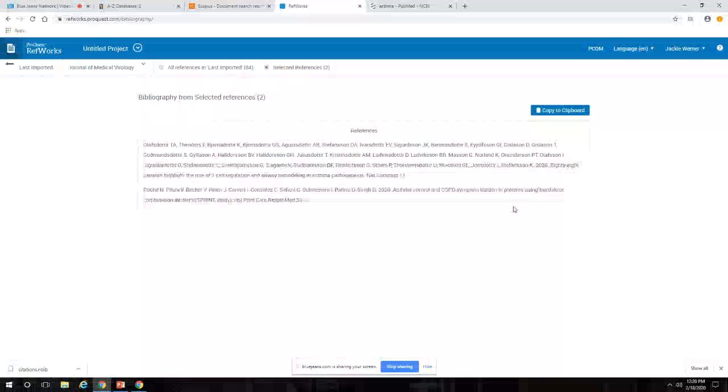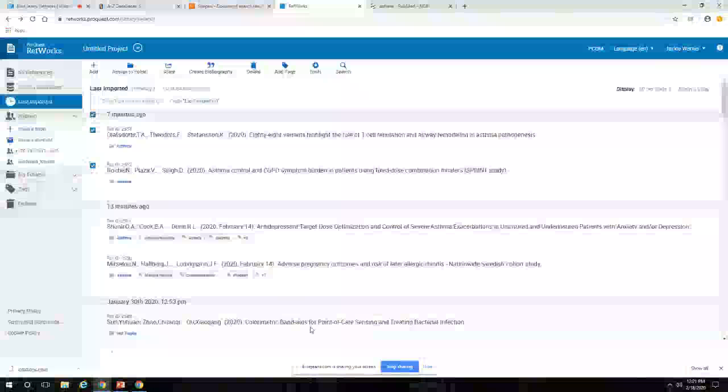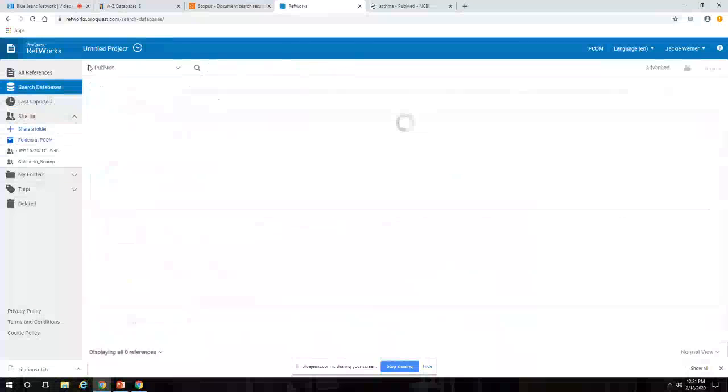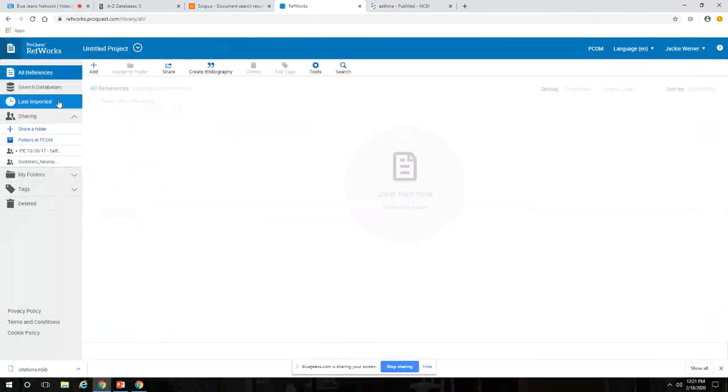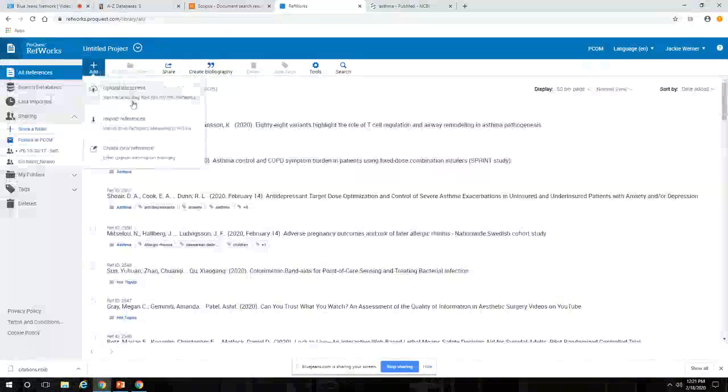And speaking of errors, there is another option for importing a file into RefWorks, but I recommend you don't use it because it doesn't work very well. If you go to Add, you have the option to upload a document. That's if you have a PDF saved, you can just drag it into here and it will try to get the information right from the PDF.